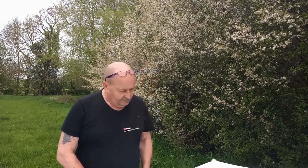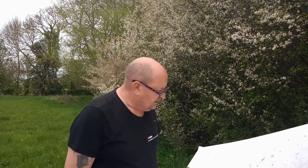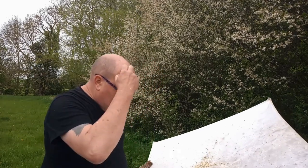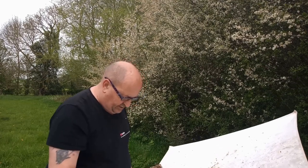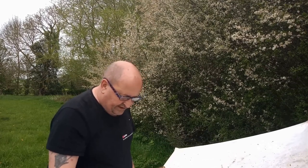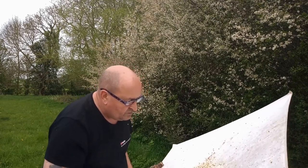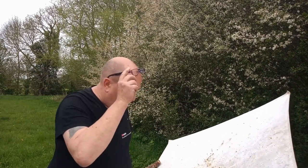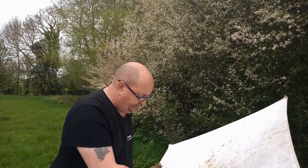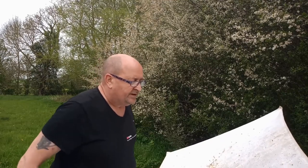Right, now the fun bit, seeing what we've knocked out. One of the best things you can do and sample is hawthorn blossom as well. Hawthorn blossom inevitably provides great results, and not everything will be obvious.